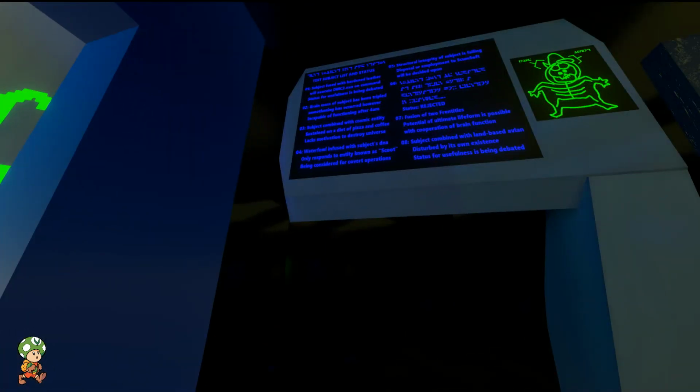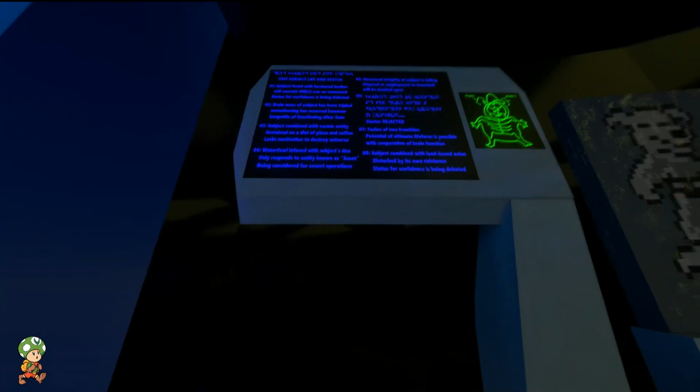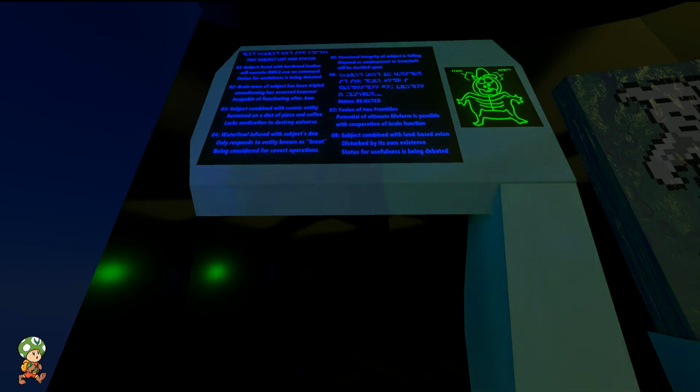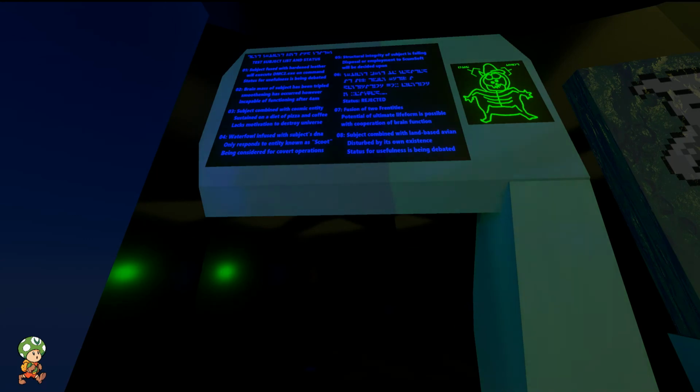Number 6 is coded, but I have very good reason for it being coded, so you have to do the extra work to decode it in relation to the cursed subject that it's referencing. Seven, fusion of two frientities. Potential of ultimate life form is possible with cooperation of brain function. And eight, subject combined with land-based avian, disturbed by its own existence. Status for usefulness is being debated.